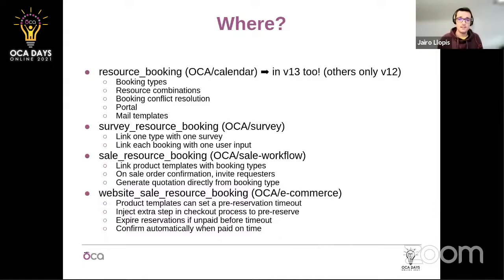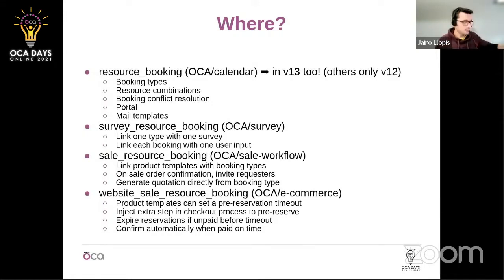We also have the sale extension, which allows you to link one product template with one booking type. And then when you confirm the sale order, you invite the requesters that you already sold. And you can generate a quotation directly from the resource booking type in case you're more comfortable in that side of Odoo.